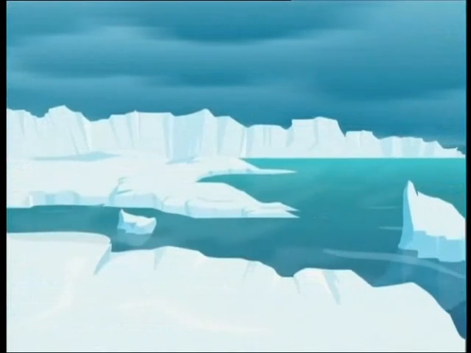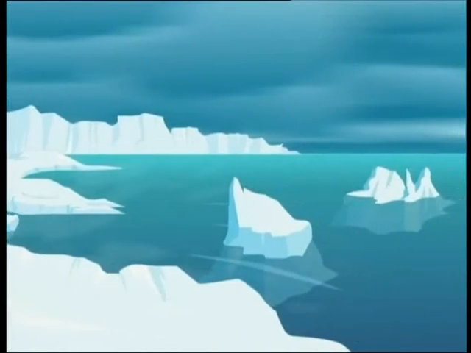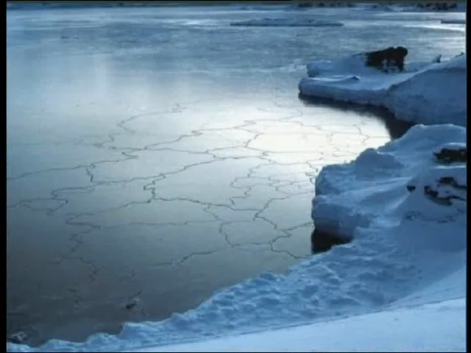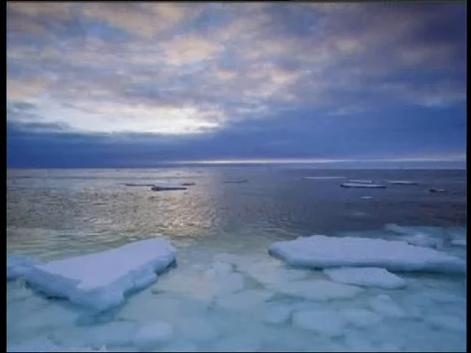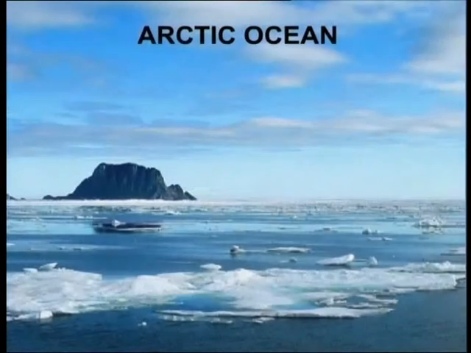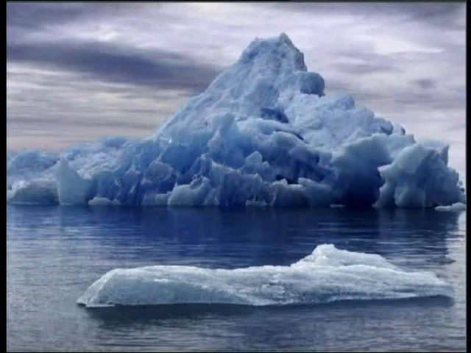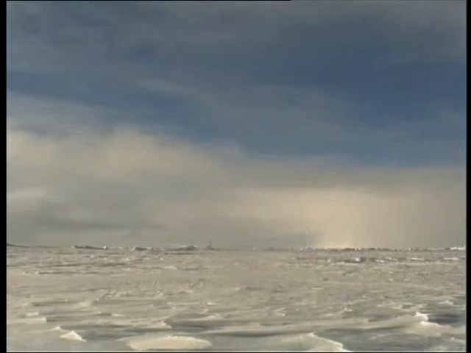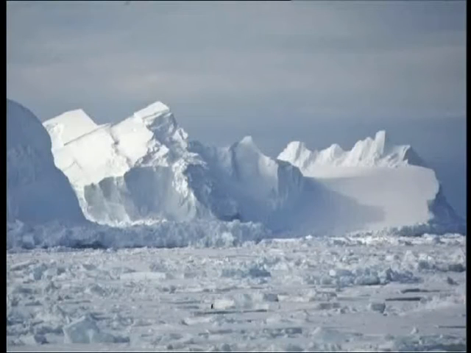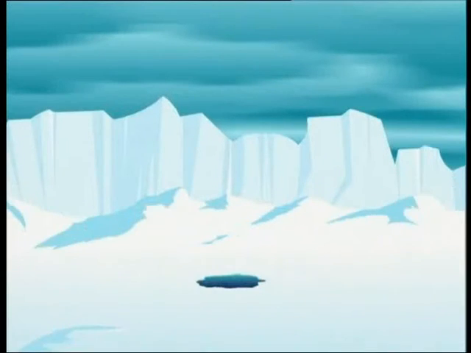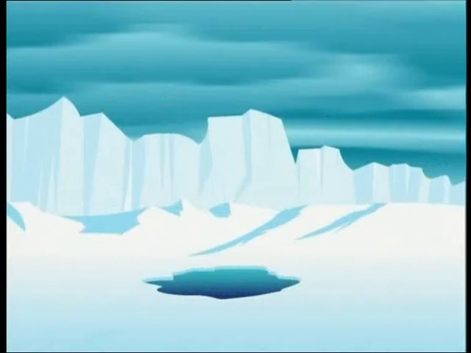The Arctic Ocean, situated at the top of the world, is the world's smallest ocean. It is north of the Arctic Circle and surrounding the North Pole. It includes Baffin Bay, the Hudson Bay and Greenland Sea. Ice formed by the freezing of sea water covers almost the entire Arctic Ocean in winter. Three forms of ice are found in the Arctic Ocean: land ice, river ice and sea ice. Land ice enters the ocean in the form of icebergs. As fresh water freezes, it is transported into the oceans by rivers. Sea ice, formed by the freezing of sea water, is the most extensive form of ice in the Arctic Ocean. Even during summer, half of the Arctic Ocean is covered in sea ice, with most of the ice being three meters, or ten feet, thick. Every year at the North Pole, six months of darkness is followed by six months of light. In places where the Arctic Ocean is free of ice cover, winter storms cause thorough mixing of shallow waters, stirring up nutrients which leads to blooms of phytoplankton growth from spring through to autumn.